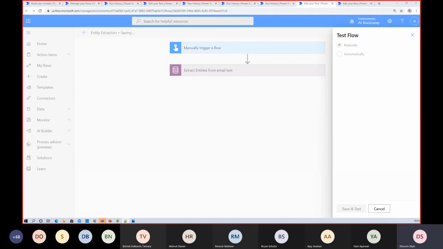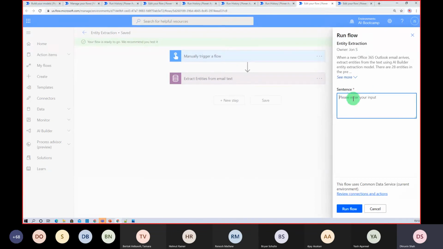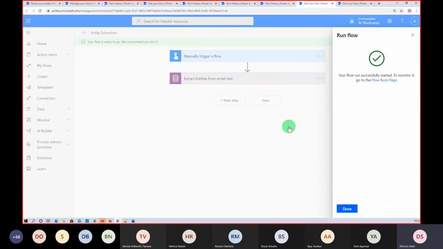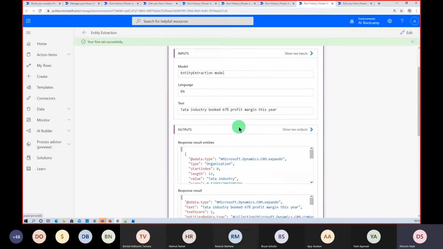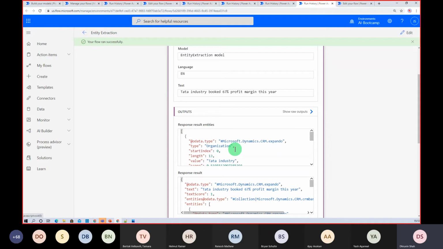So let's say I'm adding a statement like, Tata Industry booked 67% of profit margin this year. Let's see how many entities it will detect from here. You can see that it defined Tata Industry as an organization, which is absolutely right.